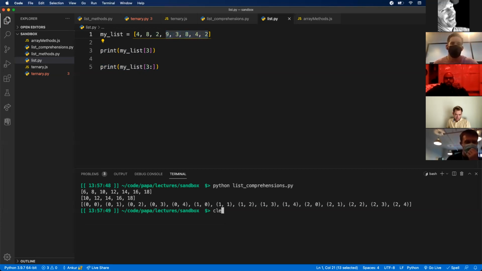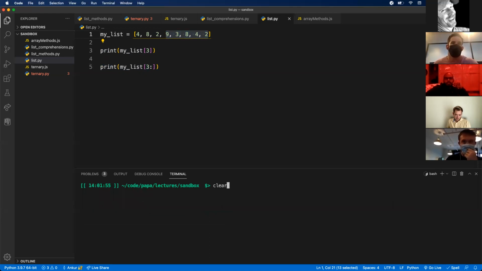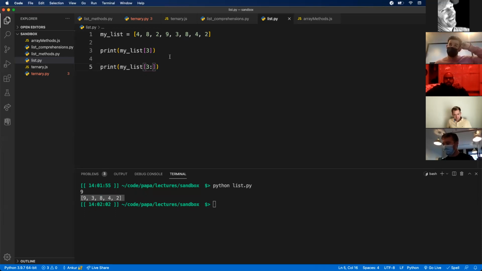So if I did that, what is this? This is Python list.py. Notice we get everything after that. So slicing is similar to range, as in it can take 1, 2, or 3 parameters. If I wanted to capture 9, 3, and 8, that'd be starting at index 3, ending at index 5, I guess.